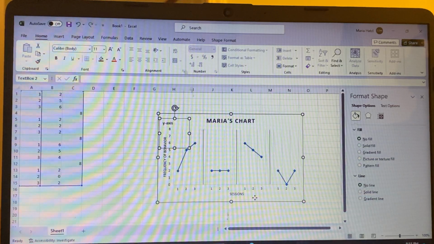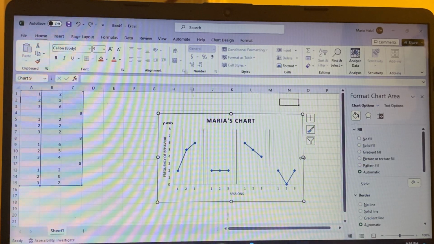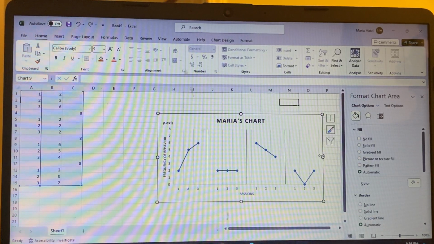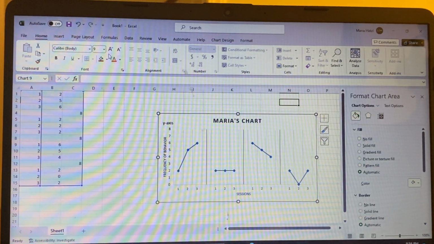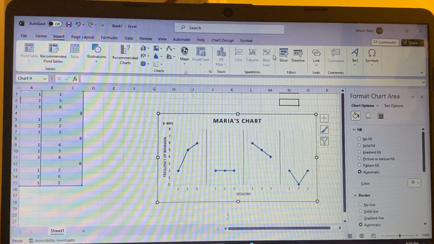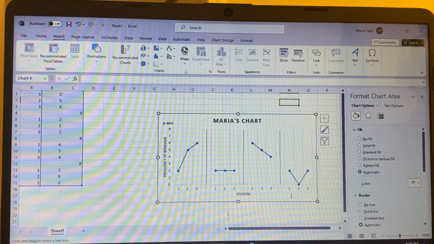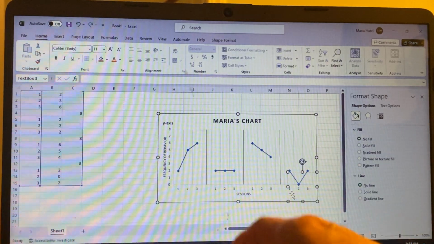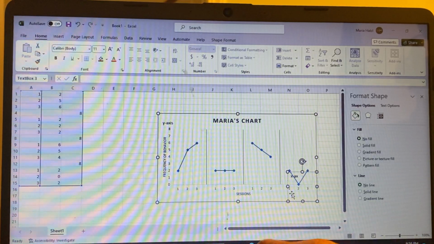And then in here too, we can go again to insert and then the text box, and then just click it there and then write your x-axis.